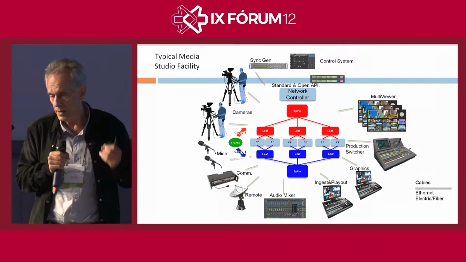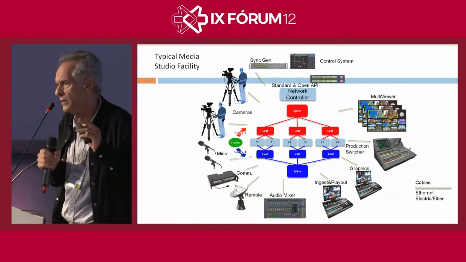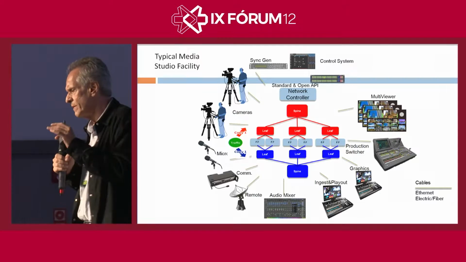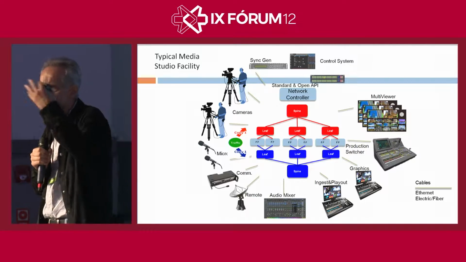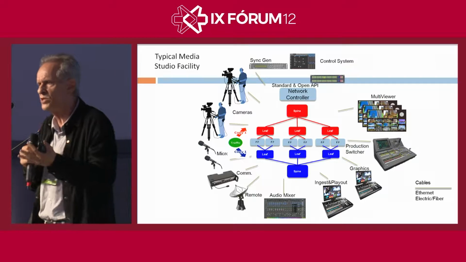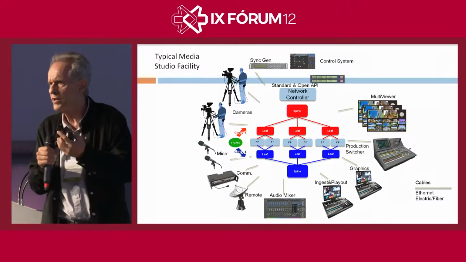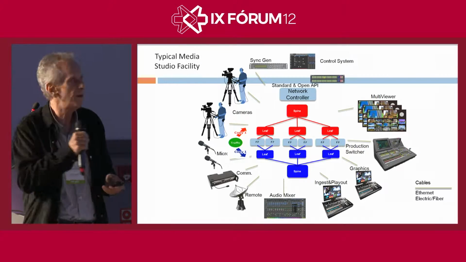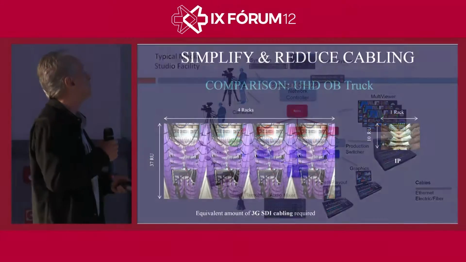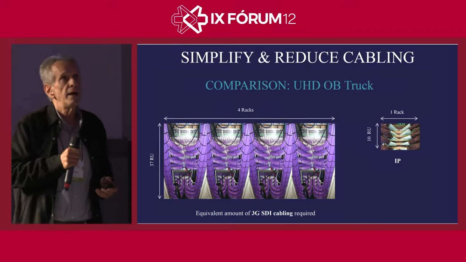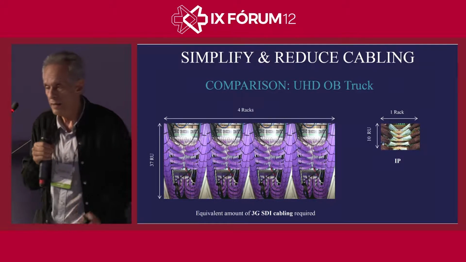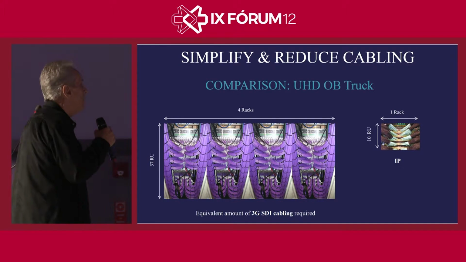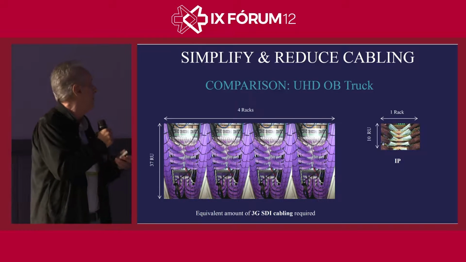So what we do here is each source has two outputs, and we use a protocol, 2022-7, and the receiver can receive these two signals and switch when there is a drop. But the idea here is to have a non-drop network. As I already mentioned, the space gain that we have when we install this is something very significant.